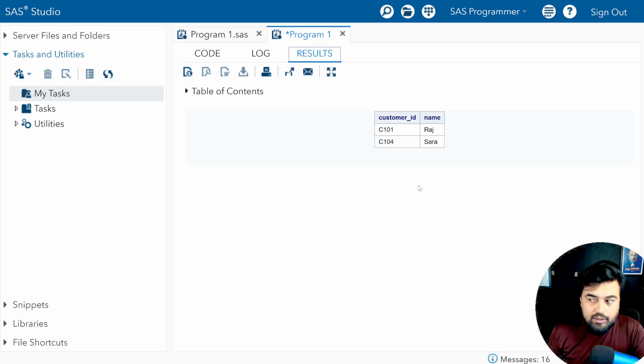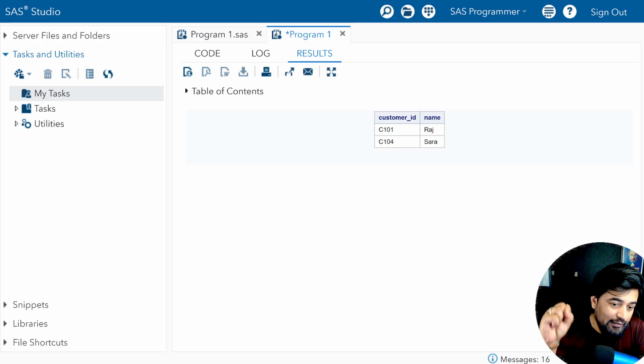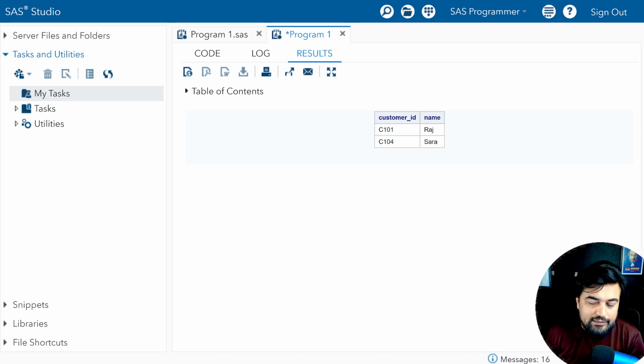Raj and Sara. But when you have 1 million observations, you will see thousands of people are part of your filter, so you should know those filters. Select helps you pick up the column, and where is to filter the condition. This is a very common interview question: what is the difference between if and where?